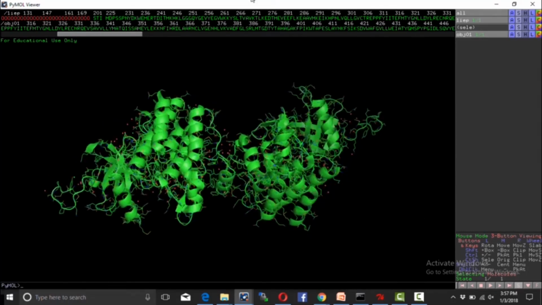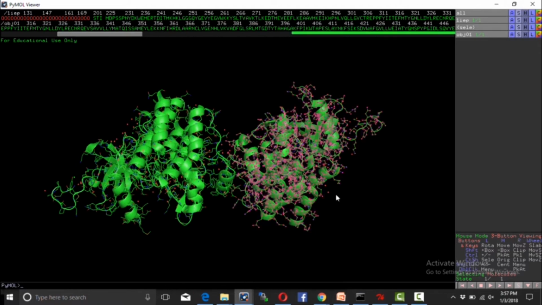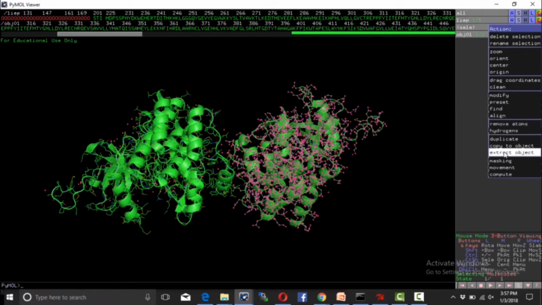So in this we have to select the molecule, so select any one chain. That will be like SELE. So save them as a separate object, copy to object.